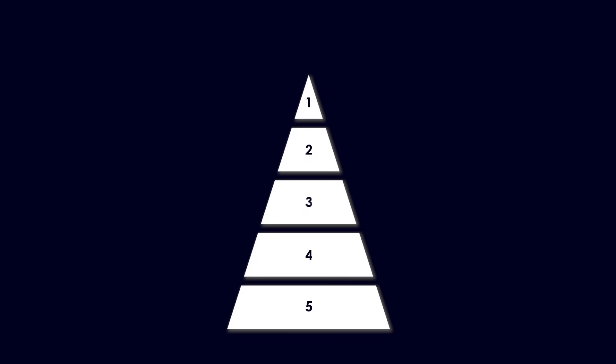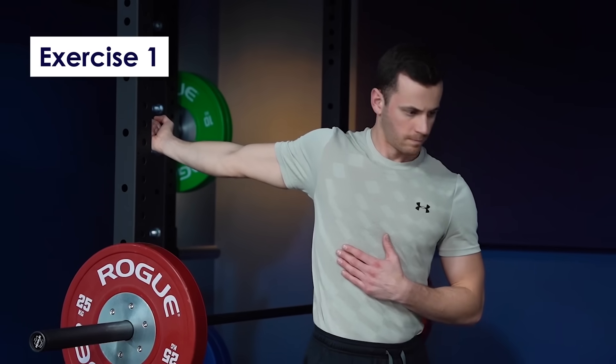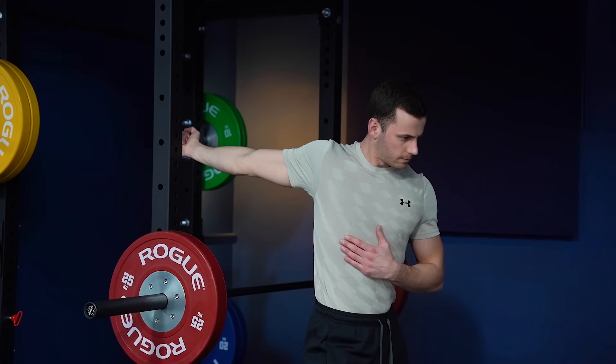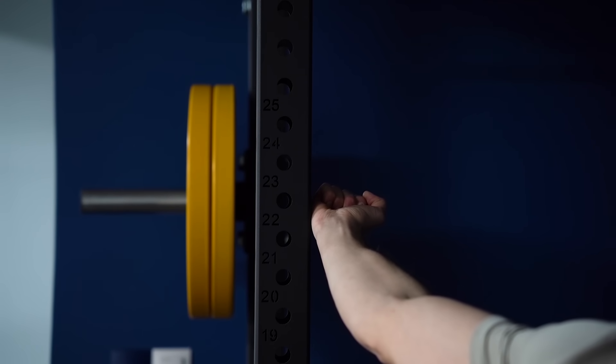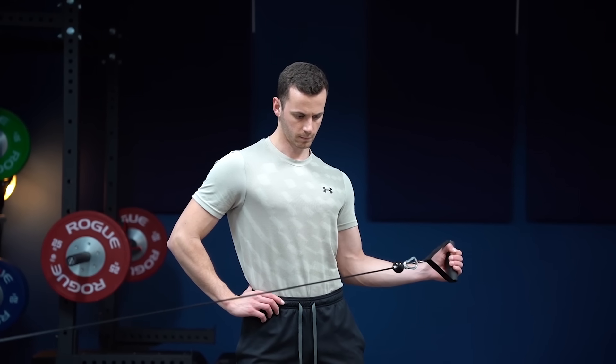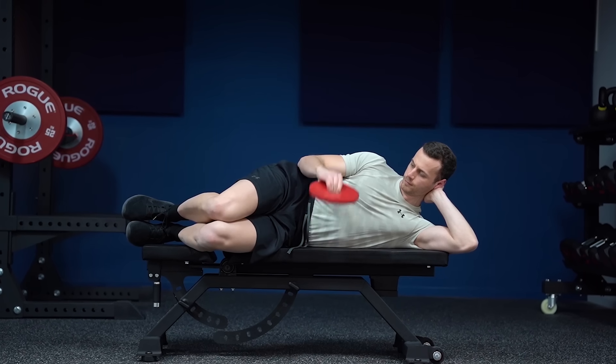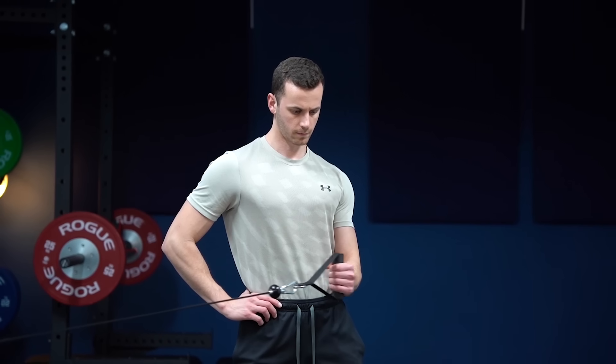Step one is ensuring you have the range of motion needed for your shoulders to return to neutral. Exercise one is the single arm chest stretch with externally rotated arm: place your fist on the wall at shoulder height with your palm facing up, then turn your body in the opposite direction. Start with two sets of 30 seconds. Exercise two is external rotations, which antagonize and actively stretch the internal rotators. You can do this on the floor with no equipment, a water bottle, or various equipment variations. A good starting point is 3 sets of 10 reps.